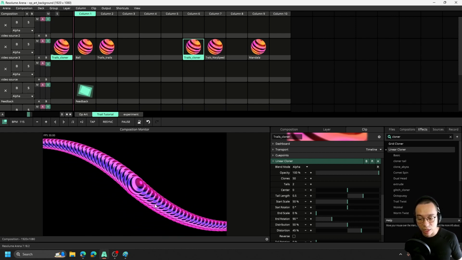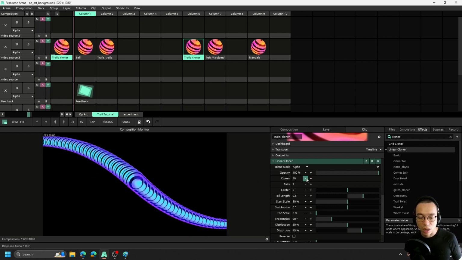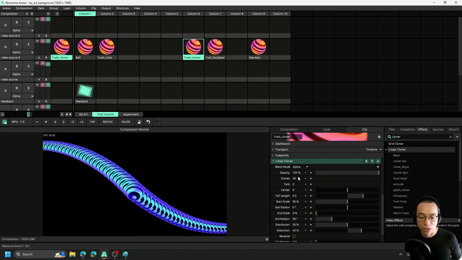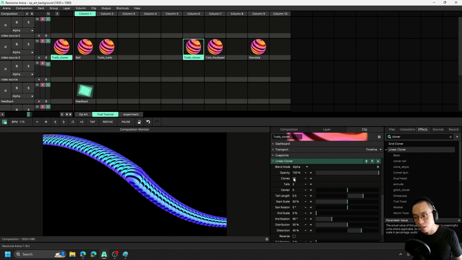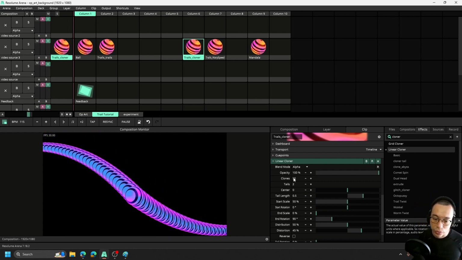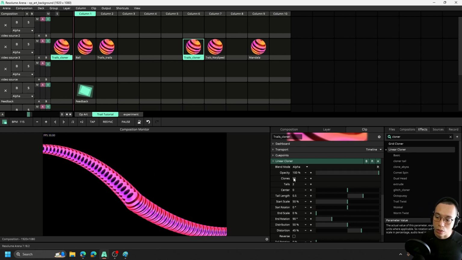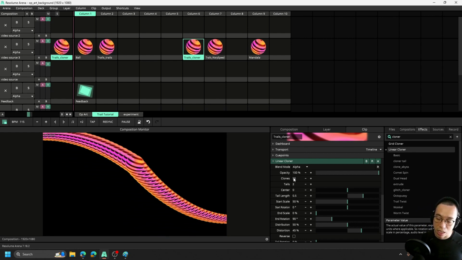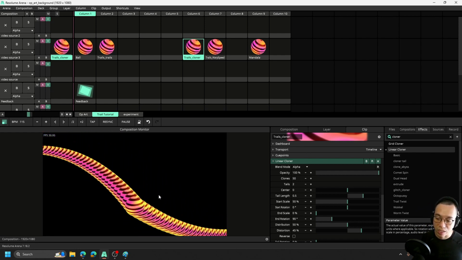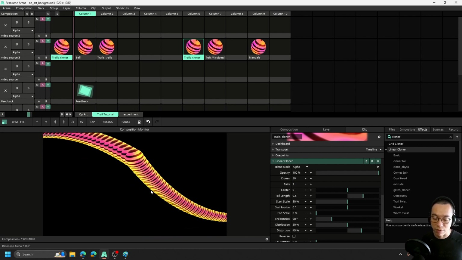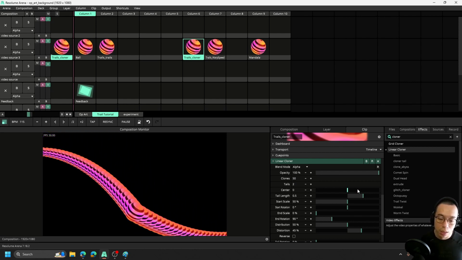Okay, but keep in mind that the maximum is just 50 clones, and the more clones you do, the heavier your computer will have to carry, because this is basically just a replication of the same video 50 times.